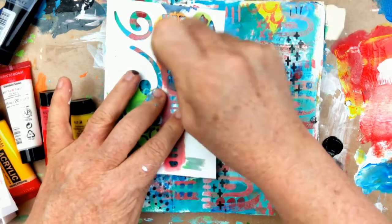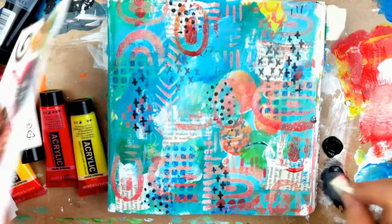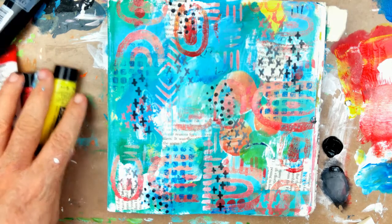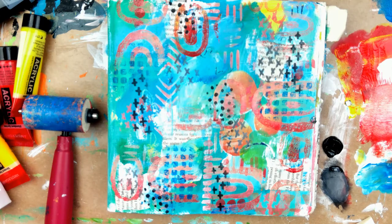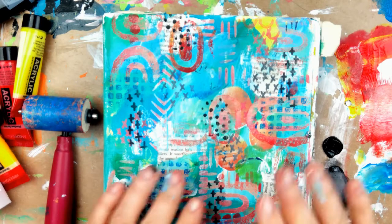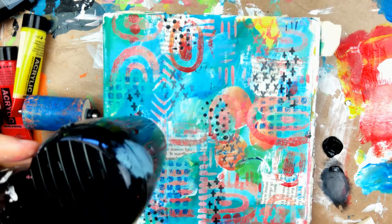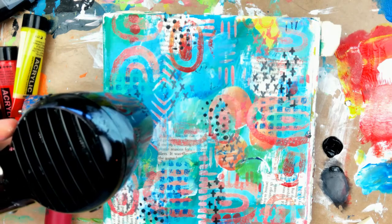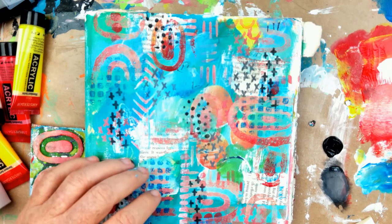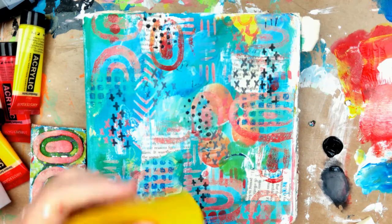Gray as well. I do want to do some bigger shapes on it, but I'm only going to get this dry and think about it. Okay, so I think the way I'm going to finish this up is I'm going to cut some masks to be some shapes on there, and I'm going to go with a big circle.